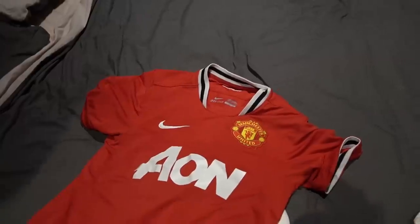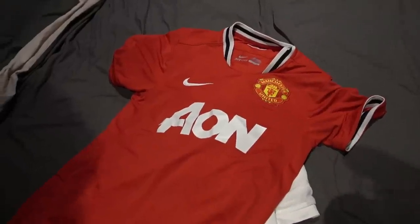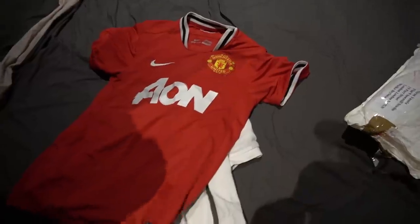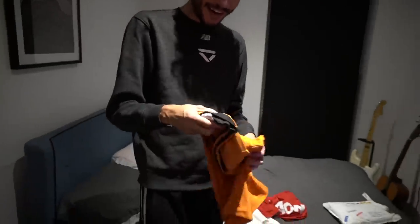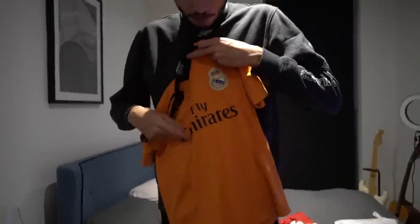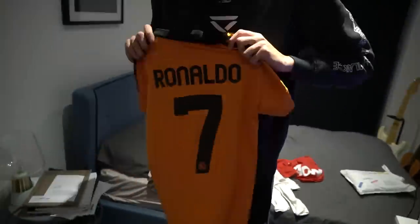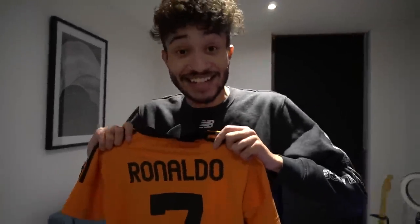It looks all right. Quality-wise, it's all right. The collar is a bit... because I had this kit. Right, okay. The legit kit. It says authentic there. So clearly it actually is... Oh my! Okay, look at that! All the logos faded and everything. That isn't even printed on, that's actually a sticker. But never fear, the font on the back is completely legitimate.